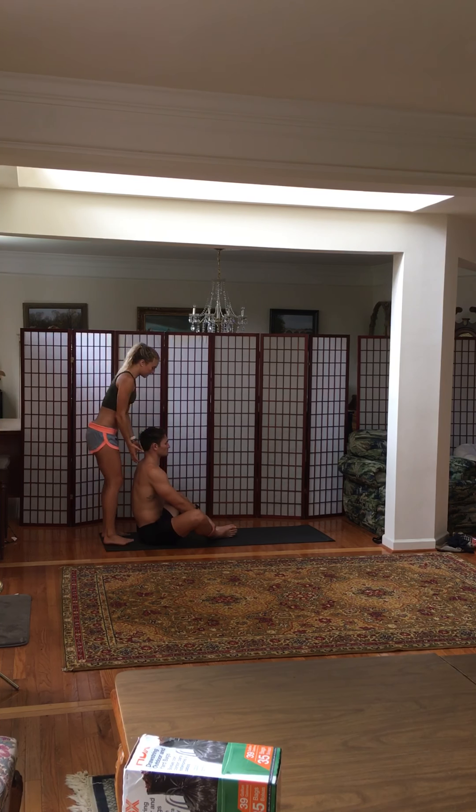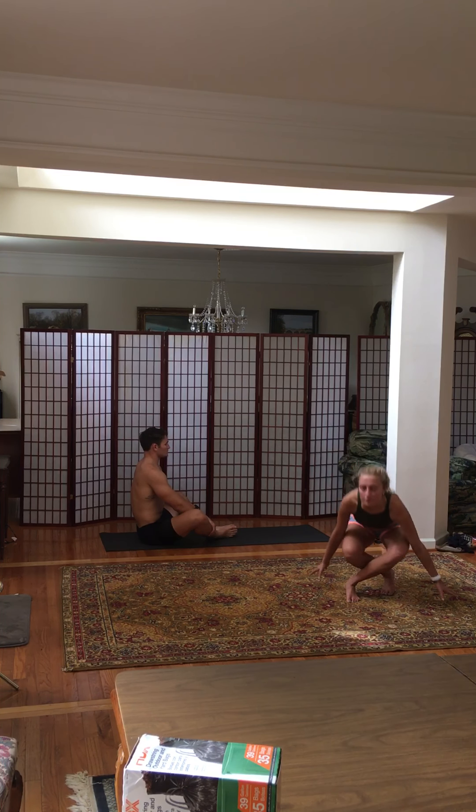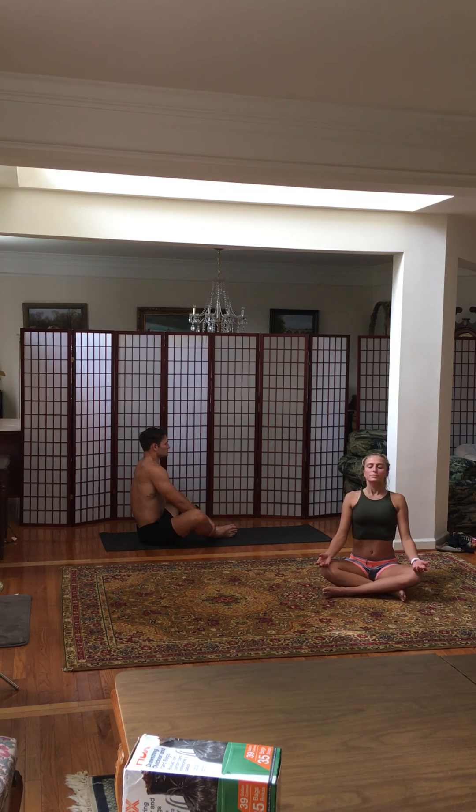Put yourself in a seated position and make sure we have a straight line going down our back. Slowly inhale with our shoulders and then exhale and feel them lower down to the earth. Inhale and exhale three more times. Continue with the breathing, and as you're breathing, we want to focus on the ujjayi breath in the back of our throats. Close your lips and hear that ocean sound. Last one — inhale and then exhale.